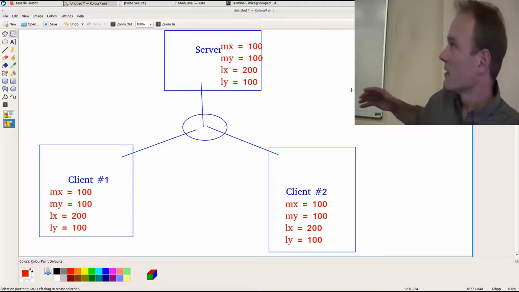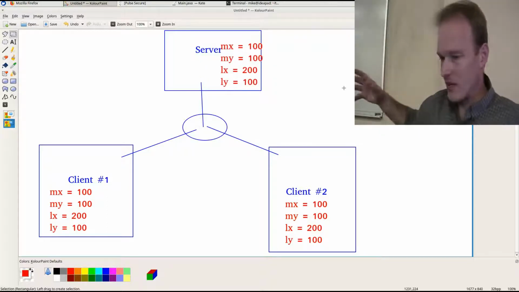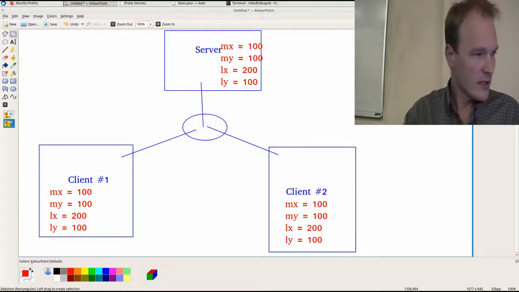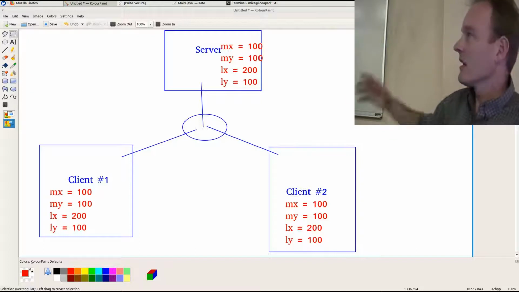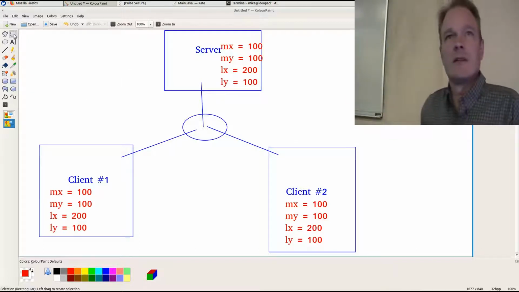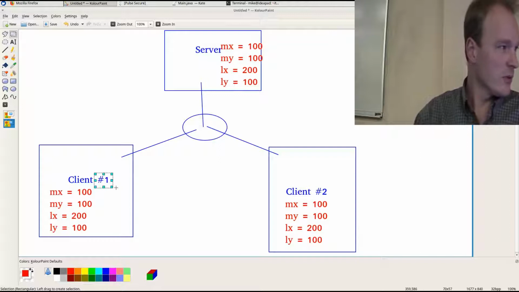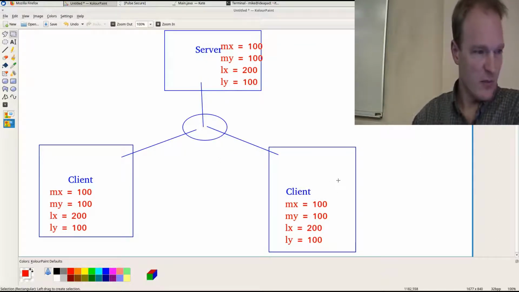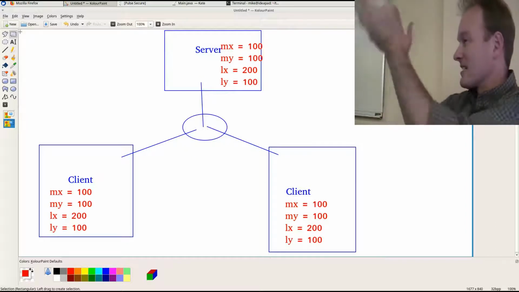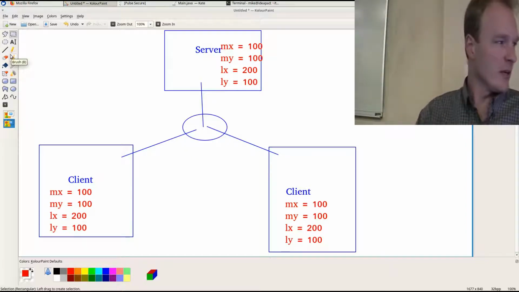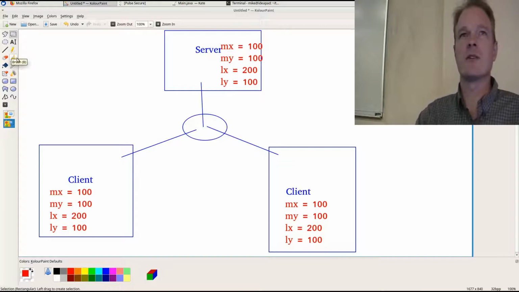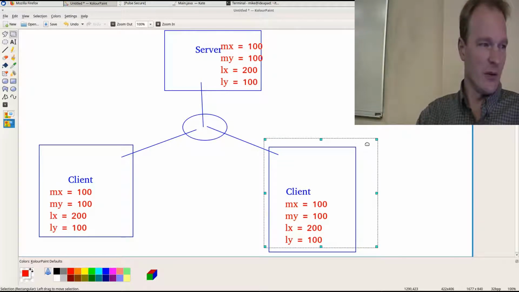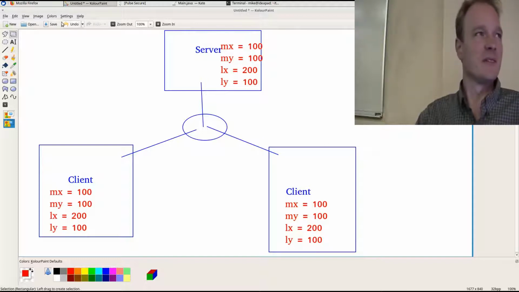At this moment, it's all just hard-coded. Everybody has a model with the same values in it. Okay, the first thing that's going to happen is one of the clients will contact the server. And who knows which one it'll be. In fact, let's get rid of these numbers. Maybe they try to contact the server at the exact same moment. It'll be almost the same moment, right? And one of them will contact the server first. Which client should it be? Let's do the one on the right just to shake things up.